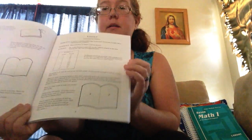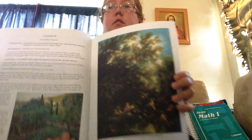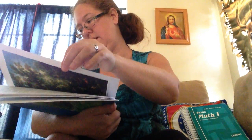This is Art 4 that Pippi and Jem will be using this year. So they're going to be working on making a tablet, lines, some contouring with some leaves. Finishing contouring. Let's see. Using texture. So like I said, the different books that go through, and they do add a little bit here and there. We started using those a couple years ago, like I said, because Pippi and Jem both use the Art 2 book.